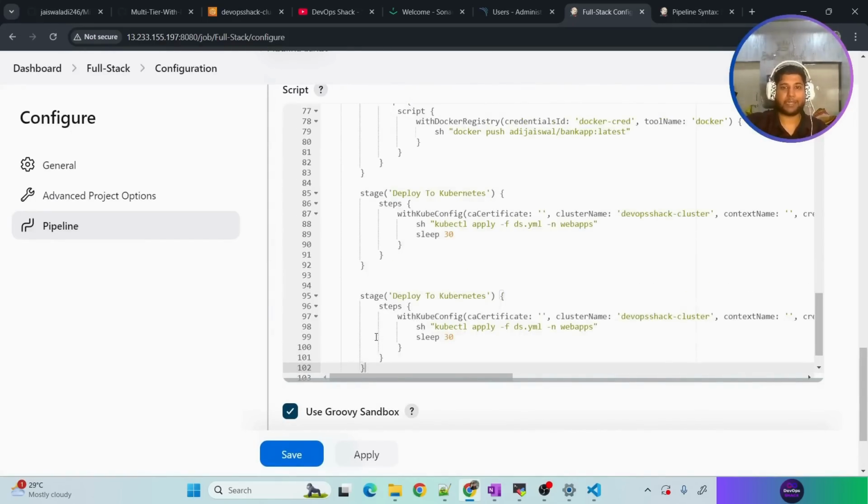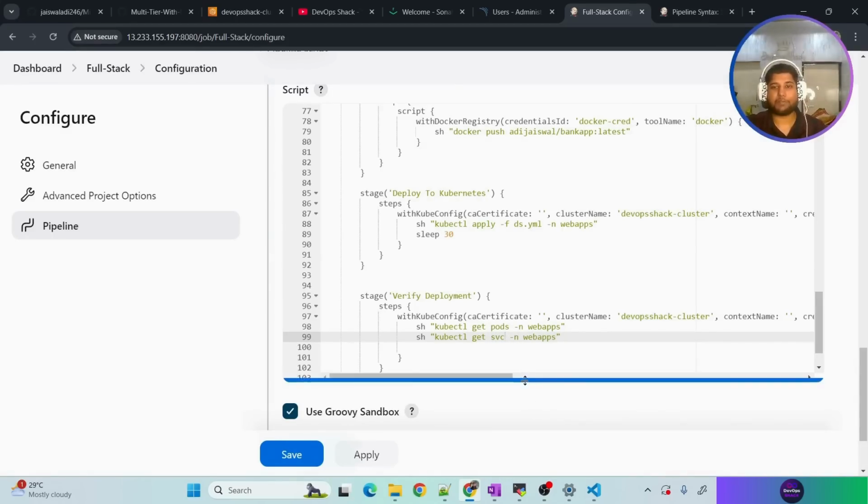So I can write the next stage, which is going to be verify deployment. Here I can write two commands: kubectl get pods, and the second command that I can write is kubectl get svc.